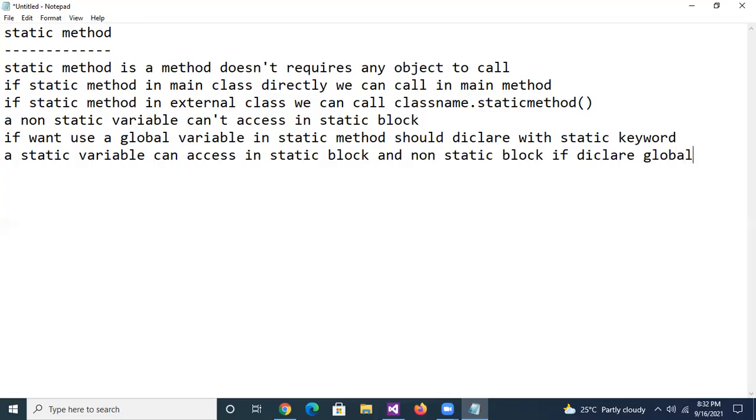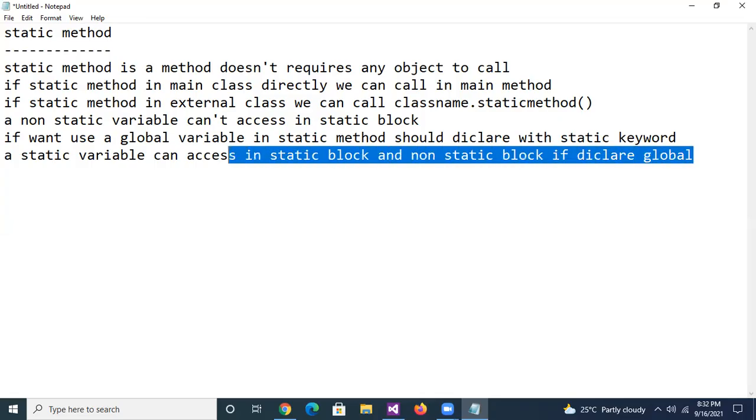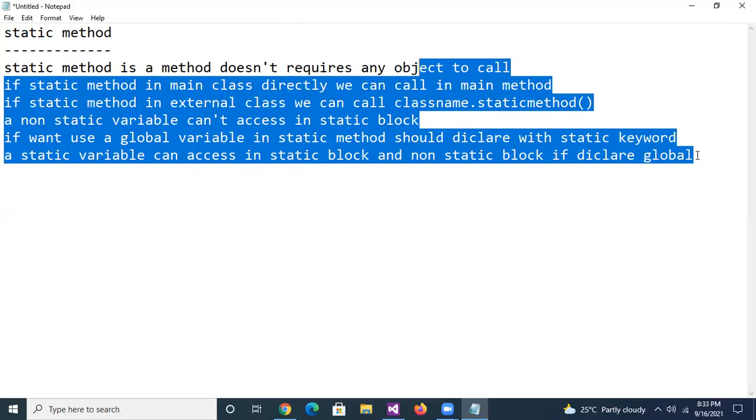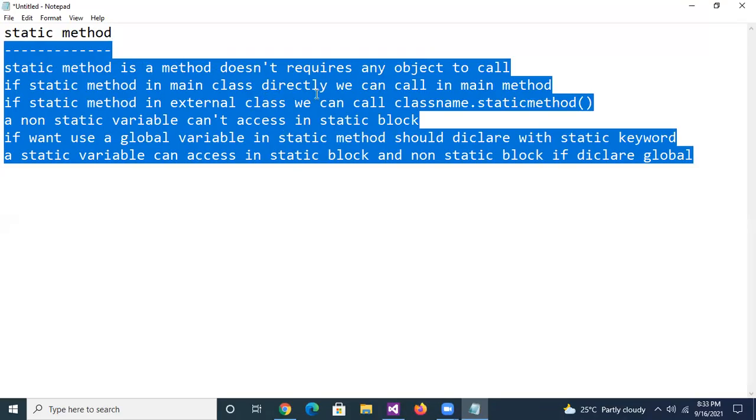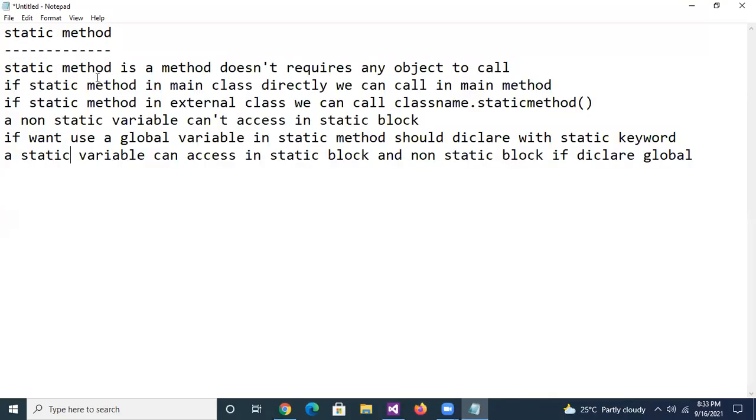That you have to remember. If I declare a variable inside the static method and want to use it in the non-static method, that's not possible. If I declare the global variable as static, I can access that variable in both the static block and the non-static block. Clear? Yes, everyone clear? Okay, now this is about static methods and static variables.